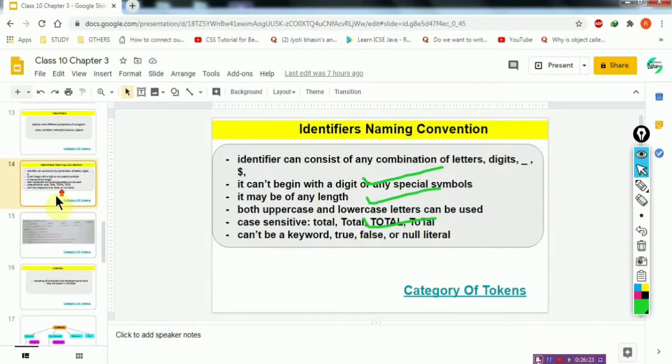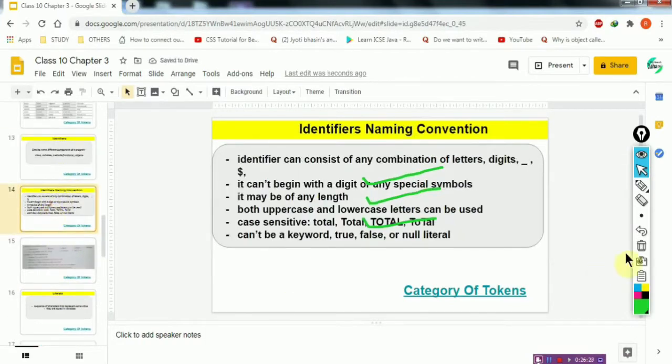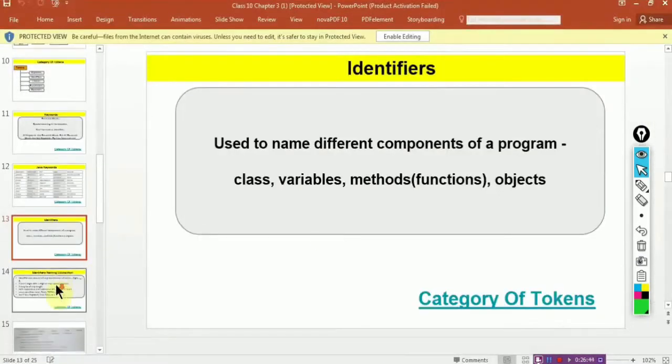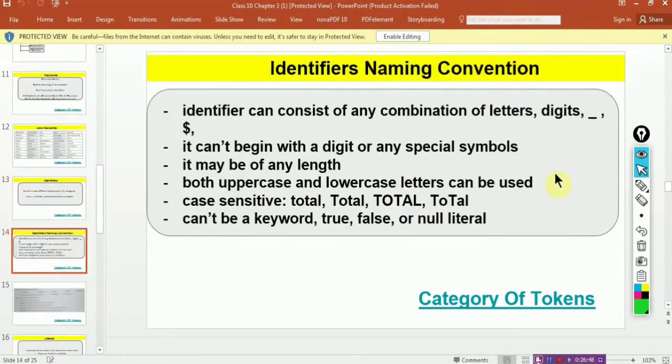Okay, and before we move to literals, there are certain rules while we use identifiers. Let us go through these rules. Okay, rule number 1.